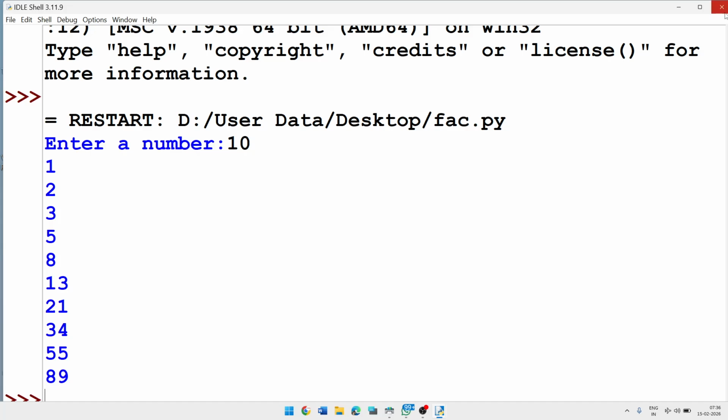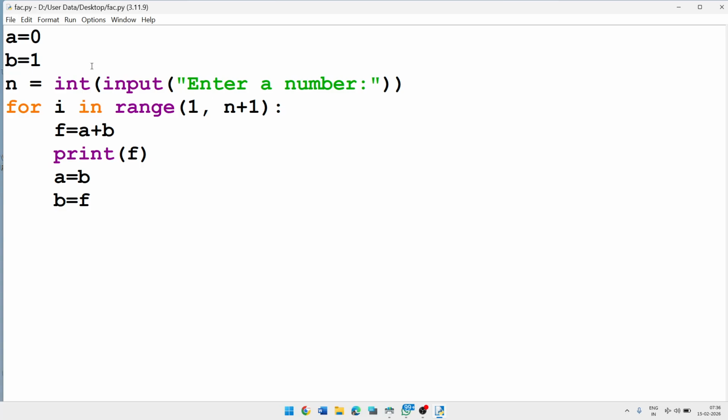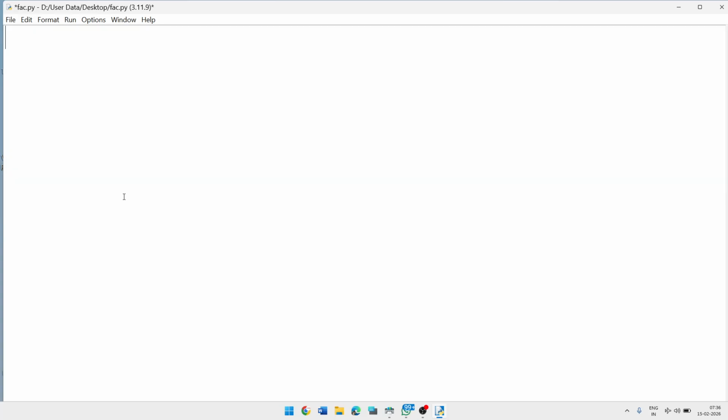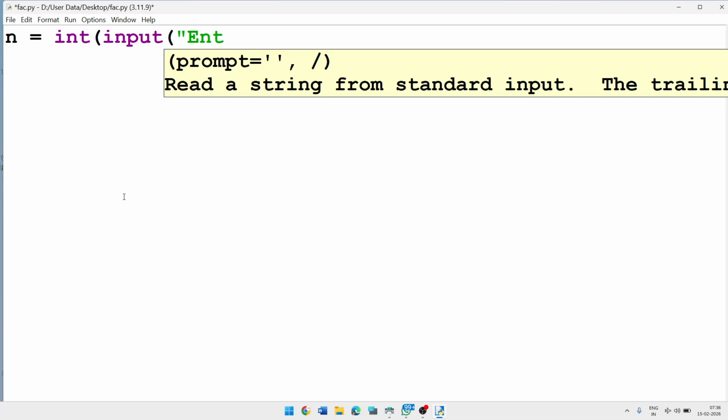Now we will do the next important program for class 8 practical, that is, print the multiplication table of any given number. So here, first we'll take a number n and input the number from the user, int input, then enter a number.